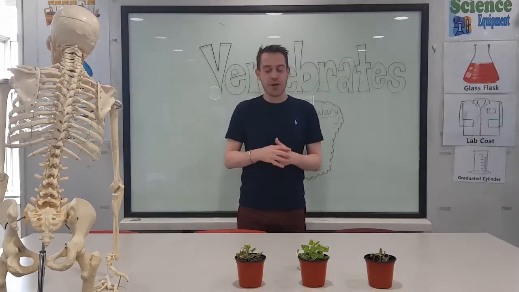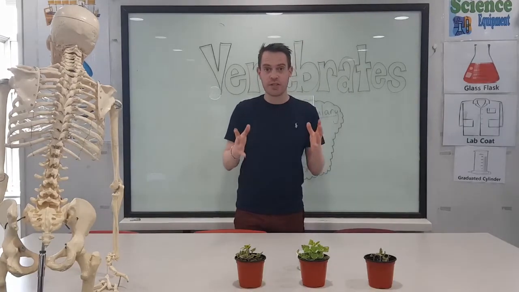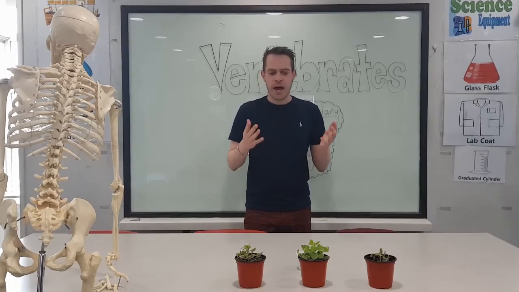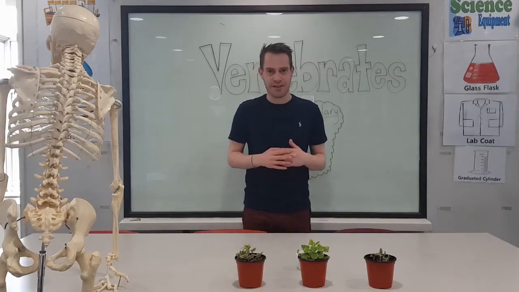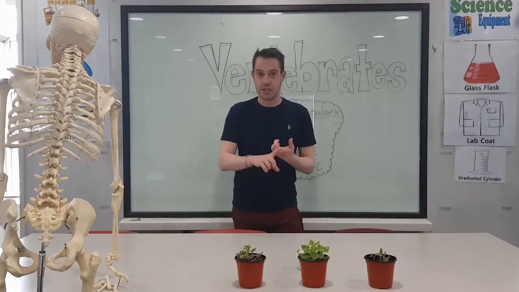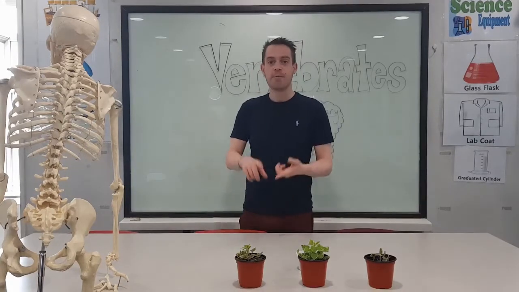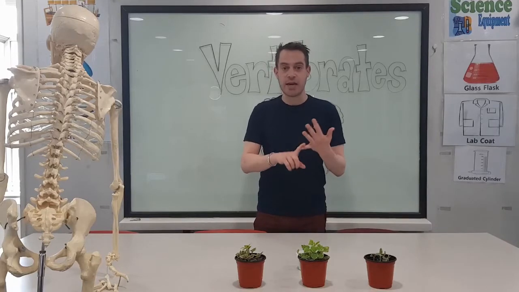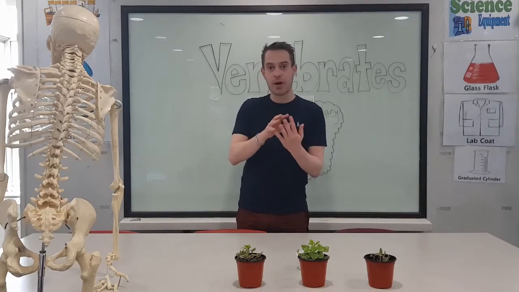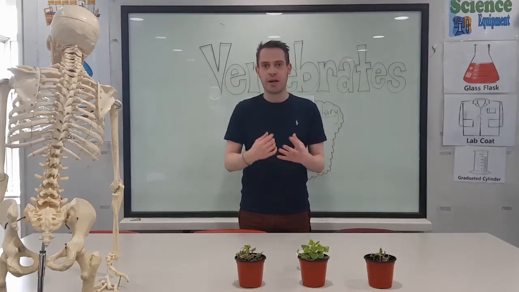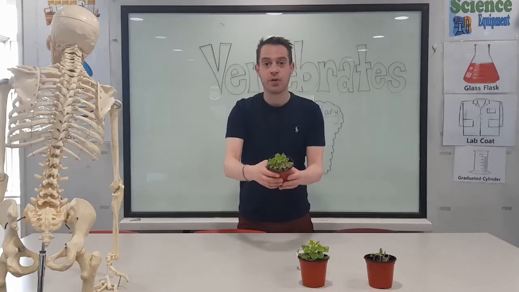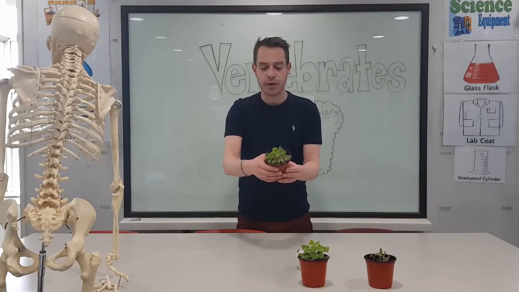Well, today I brought you our 3 plants, and I'm going to show you the results before we move on to doing some more work about different types of animals. I was actually quite surprised by the results. I predicted that the plant that was outside, that had good sunlight on Thursday, bad rain on Friday, good sunlight on Saturday and rain on Sunday, would grow the most. I thought having equal amounts of rain and sun would make that grow the most. And that is this plant, and I will show you them a little bit more closely in a moment.